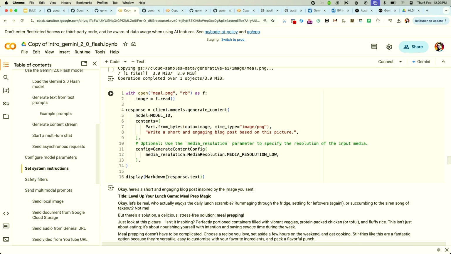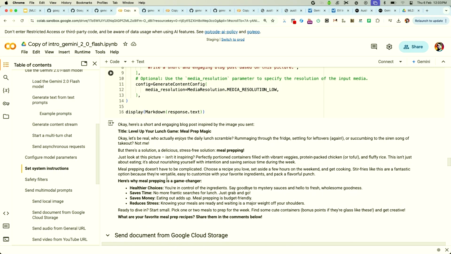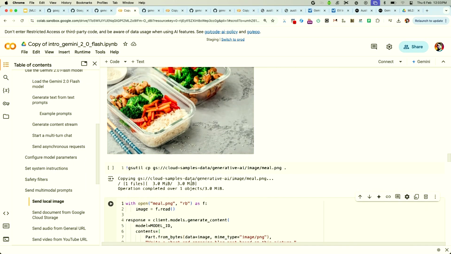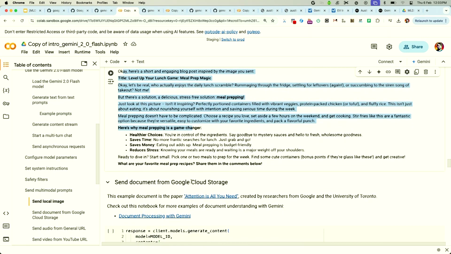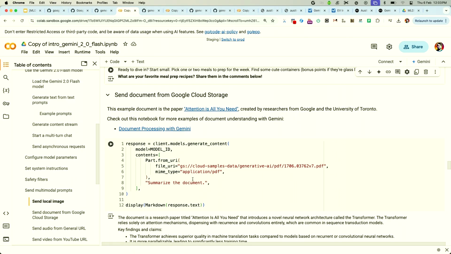And you can see that I'm also using the media resolution. You can define the resolution of the images, whether Gemini should see the full resolution, half resolution, or the media resolution. So you do have those as well. When you do that, it gives you an engaging blog, understanding what the image is, and then it creates the blog of what you have supplied. Similarly, this is how you send the PDF. This might look very basic, but eventually when we build up the end result of the multi-agent, you'll see all of these things will come together.